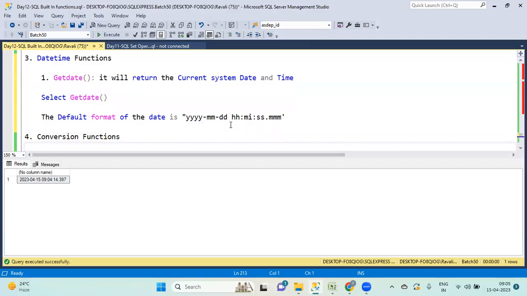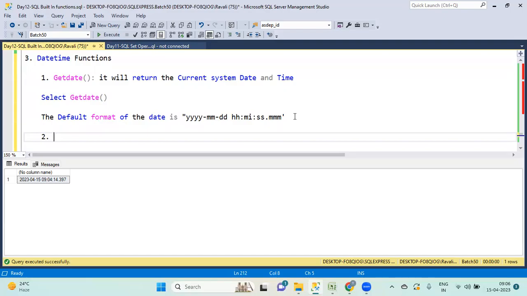So what the GETDATE function is giving is the current system date and time. Suppose I want to add one day to the current date time. I want to add one day, or 1 month, or 1 year, or 1 hour, or 1 minute, or 1 second to the existing date.